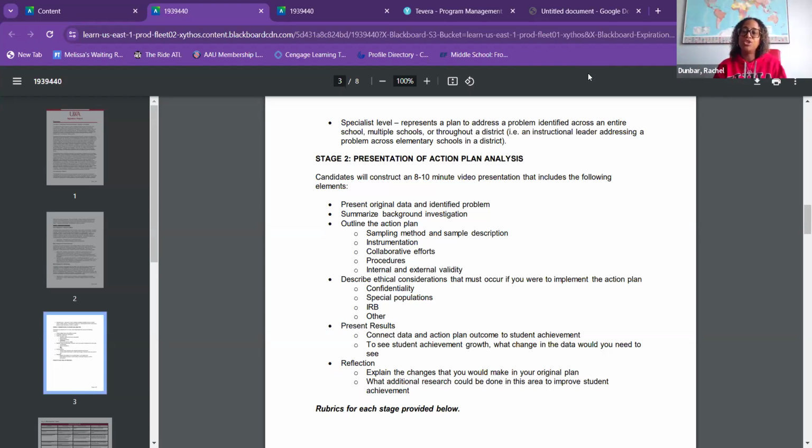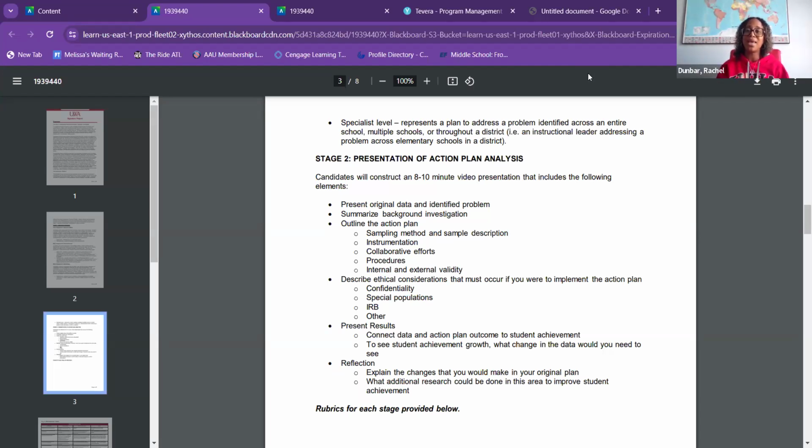Explain the changes that you would have made to your original plan. If you had to do this all over again, what are the things you would have done differently? What intervention would have been different? What additional intervention would you have made? What would you have removed? What would you have added? Think about what the results mean, the real results or the projected results.